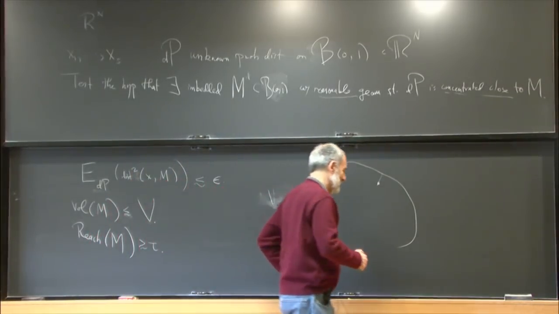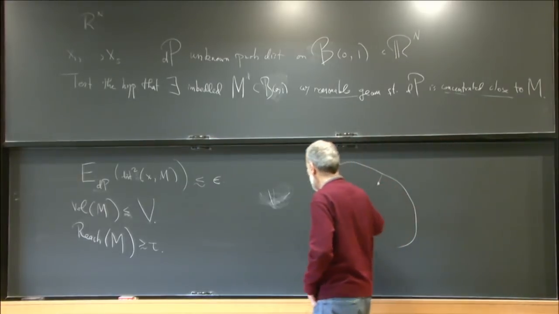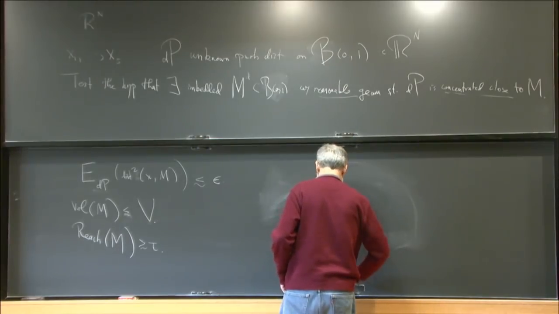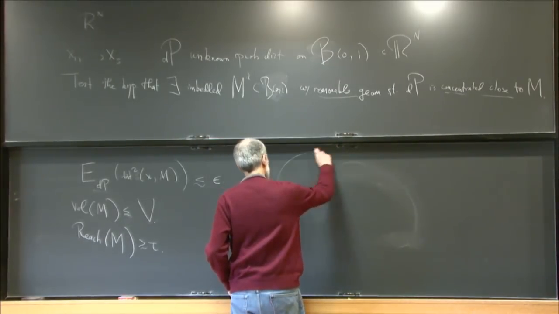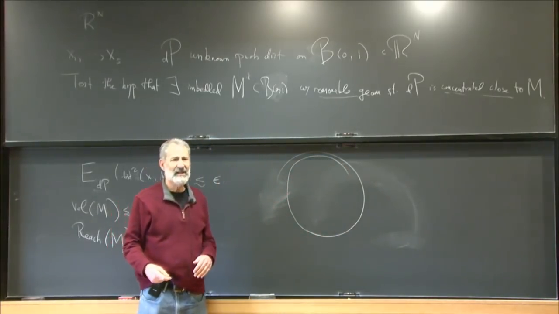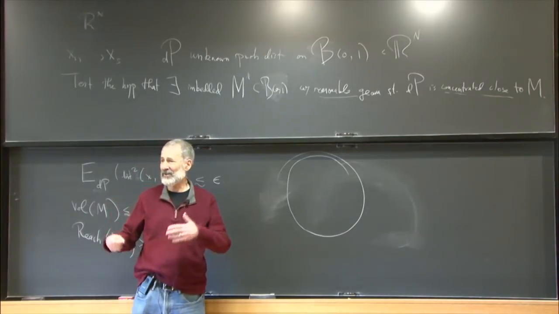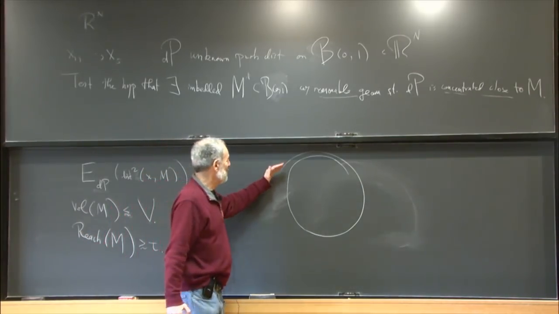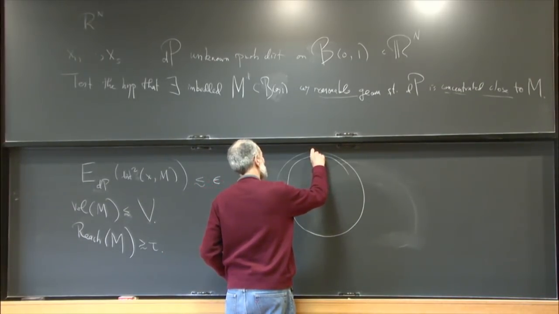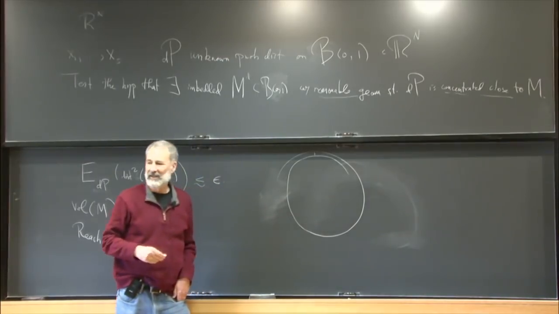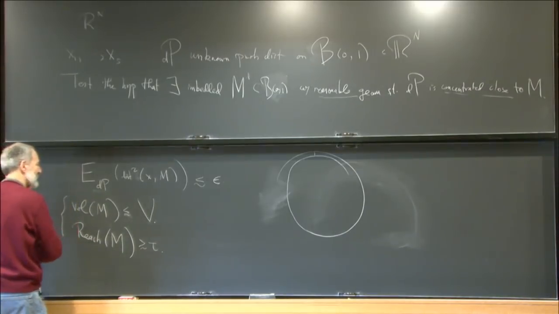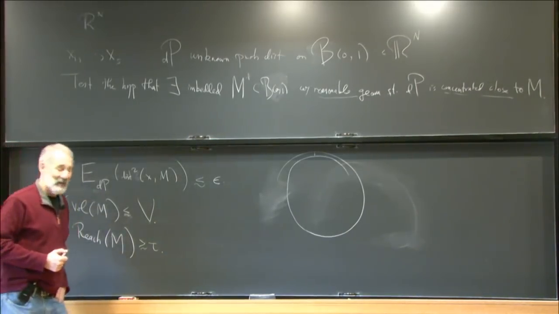So having a lower bound for the reach tells you a local condition on the curvatures, but there's also a global aspect to it, because, for example, if you see a spiral locally, did I say the sectional curvatures? I'm sorry, the principal curvatures. This is embedded, I'm sorry. I mean, here, the principal curvatures are very gentle, but this has a lousy reach because this point is equally close to these two. So we're going to assume a lower bound for the reach, and so these are our conditions. Okay?